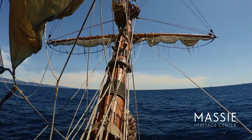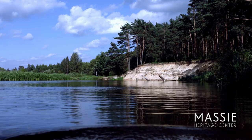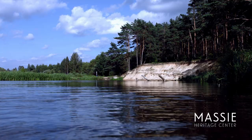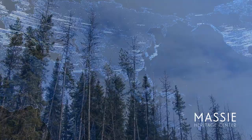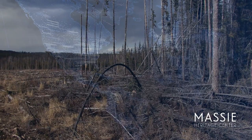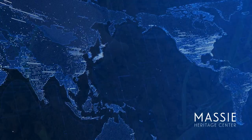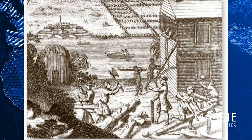After being at sea for months, there was still much to be done to create a city. Yamacraw Bluff was a pine tree forest with birds, deer, turkey, and buffalo when the colonists arrived. James Oglethorpe divided the colonists into three groups. One group cut down trees to clear the land for a city. Another group prepared the land and soil for planting. The last group built wooden houses and a fence around the town for protection. Tomachichi and the Yamacraw people taught the colonists how to build simple wattle and daub shelters, hunt deer and turkey with spears, and catch fish with nets.